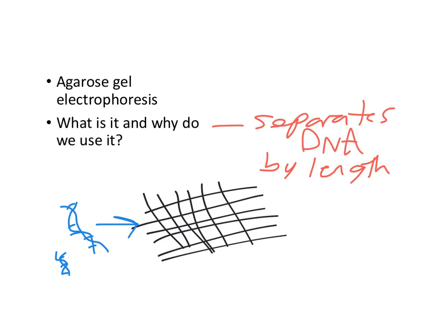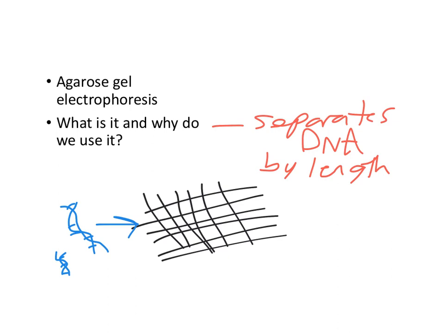And it does so according to a particular principle, which is what I've asked a couple of times now on Socratic exercises. How does agarose gel electrophoresis separate molecules of DNA based on size? Charge, polarity, anything else? There are two things that are critical. There were kind of two right answers. One of them is charge.